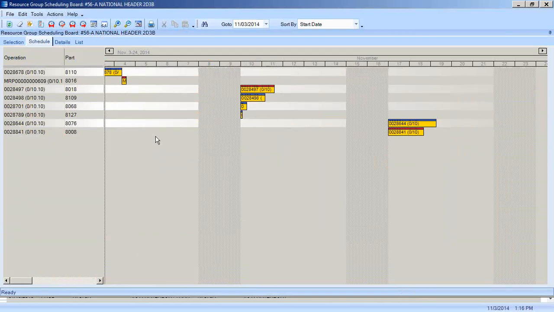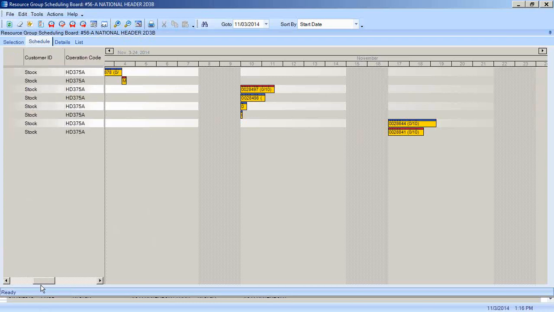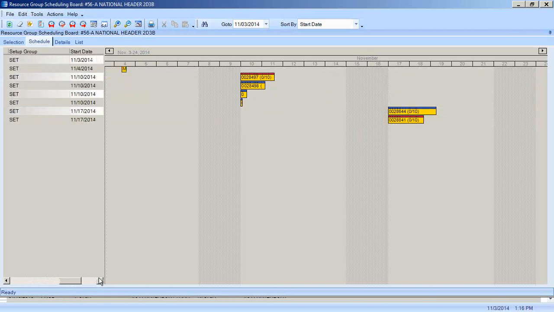operations to make what parts are scheduled through this number 56 national header, 203B. And if I go here, it'll show me the operation codes. It'll show me the setup group, the start date, days late, and whether or not the job is actually locked or not.